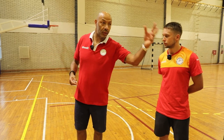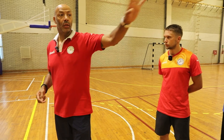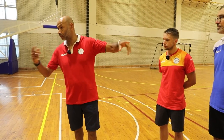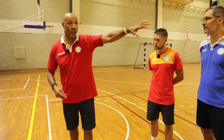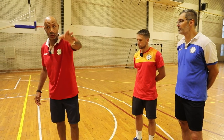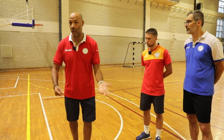And then after that, we propose first a situation without the pivot, because I want the defense with a lot of pressure, the difference between before where we adapt, now we attack. So 3 against 3. You find this when you have a Yago, for example. The pivot goes there, the pivot goes this way, and the opposite way, it's 3 against 3. You have a guy like him, come in the middle. You have to be there as the defender, otherwise he beats you.